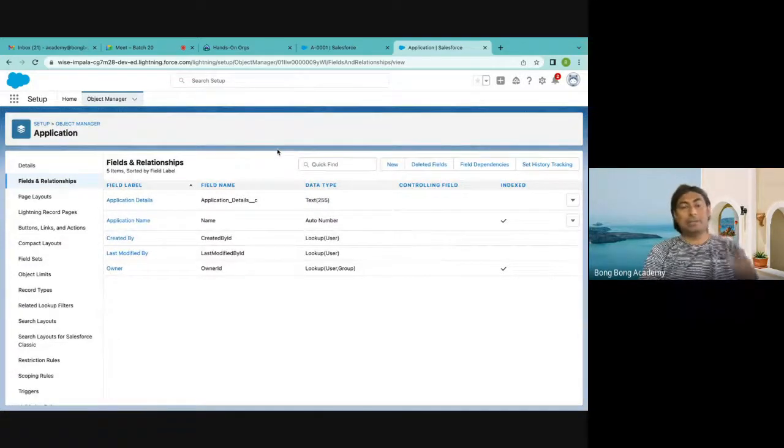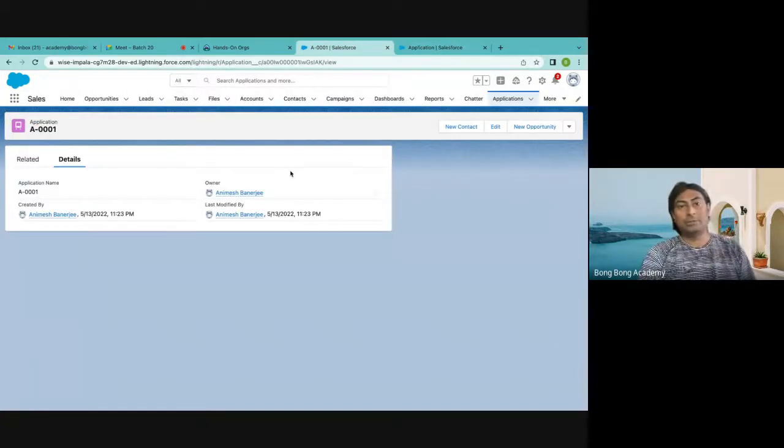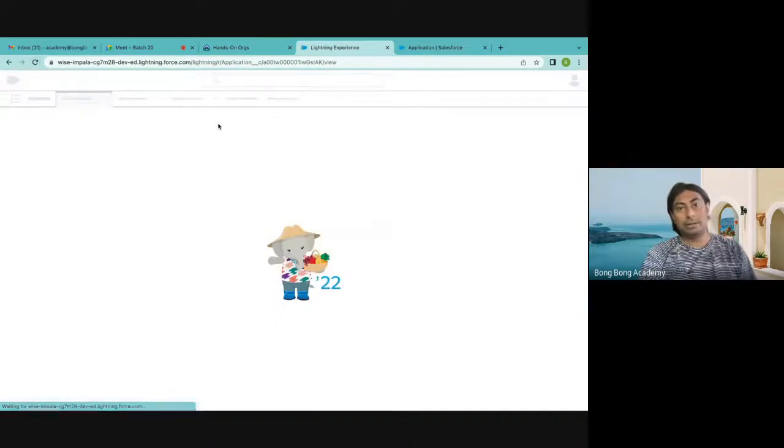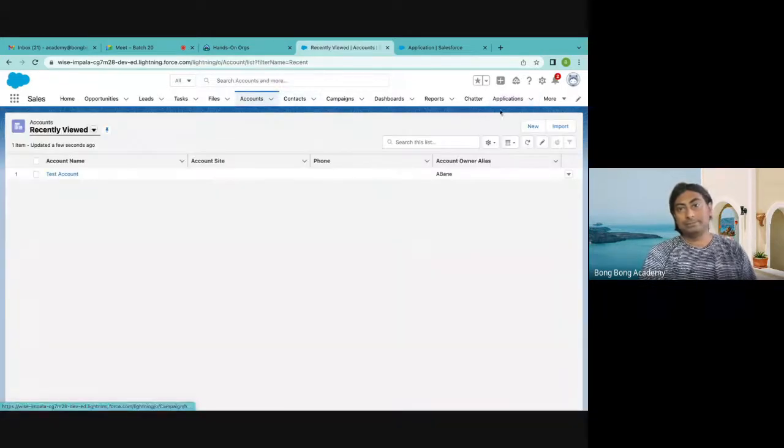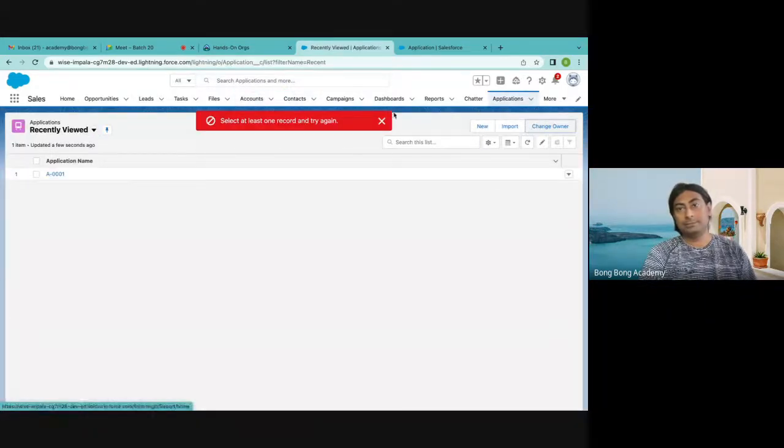So what happens is, now you saw that since it was a mandatory field, it did not allow me to choose which layout I can put it on or not, because mandatory fields will automatically get dropped into the layouts. It will be added automatically. You cannot remove it, because otherwise you cannot create a product without layout. So now let us create a new application. This is a new application.